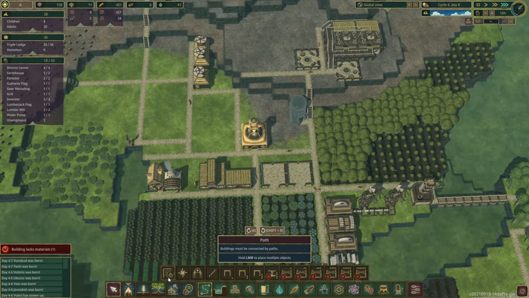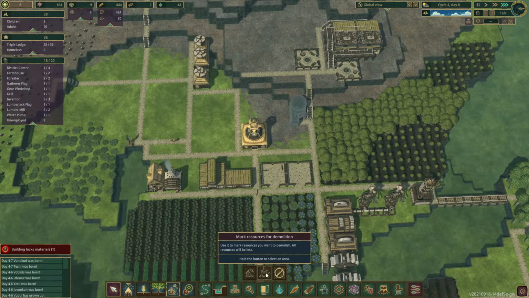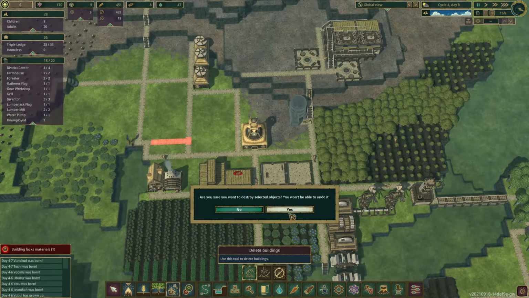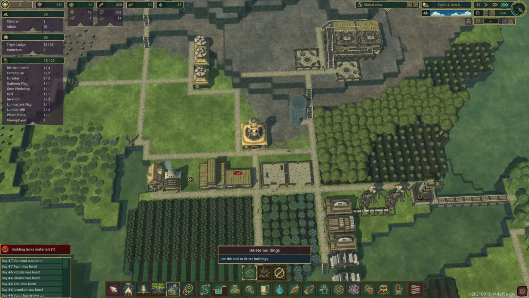How do we do this? We clear out most of this area. That's the way to go. Delete that and that. Yes, and that gives us a nice area.